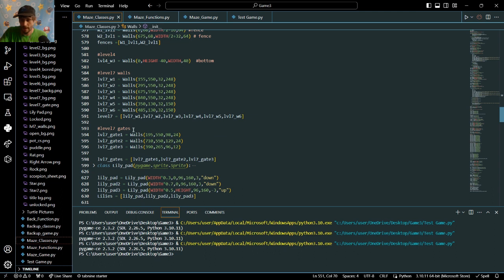But the problem is it's not going to stop moving until we put a certain coordinate to it. So I need to go look. So it's going to increase. So we want that to only move, what, 20 pixels?